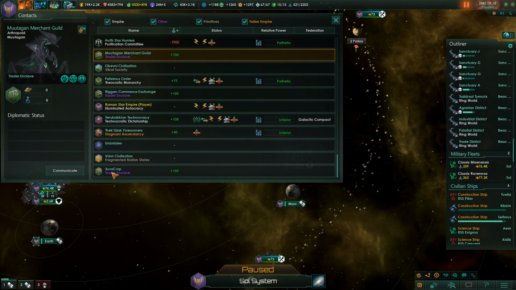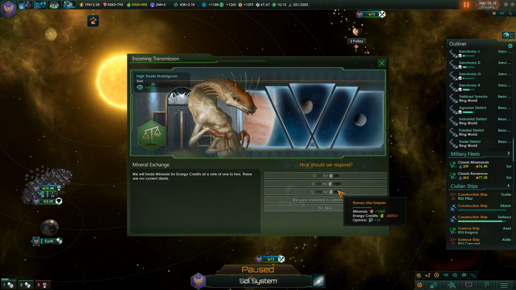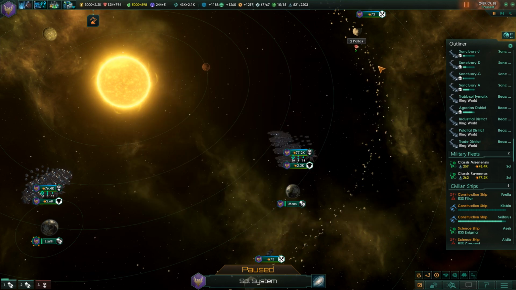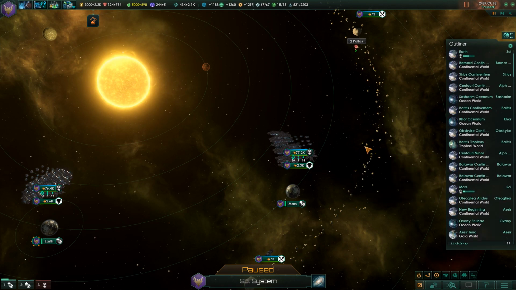Let's look at the final one. Zeracorp. Are we good? Yeah, we are. All right. Let's trade for minerals. We're making 2.2 thousand energy per turn. It's absolutely obscene. All right, and those cruisers are on their way. And then we can queue up destroyers as well after that.